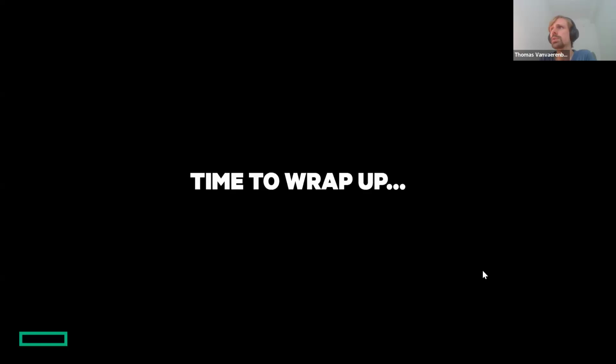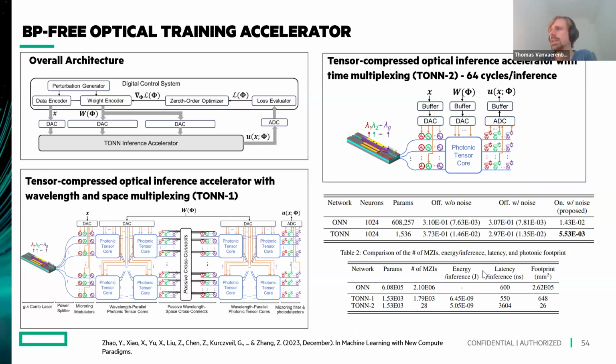So maybe first off, the initial demonstrations of matrix vector products in integrated photonics were indeed typically done with heaters. Because that's the most mature technology, the most scalable technology, and that all made sense. And indeed, if I understand the question correctly, there's an issue that if you heat somewhere on your chip, you might also have heating in some of the waveguides that are nearby. That is very problematic.